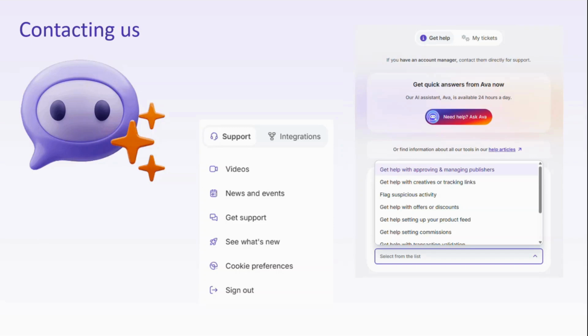So let's dive in. First up is contacting support in the new Awin platform. We've introduced a series of connected improvements to the new Awin self-service platform to reduce friction and improve efficiency for advertisers. From the 31st of March 2026, advertisers without a dedicated Awin contact can reach support via a new in-platform contact form. Available in all languages, the form uses AI-powered routing to direct requests to the right support team faster.